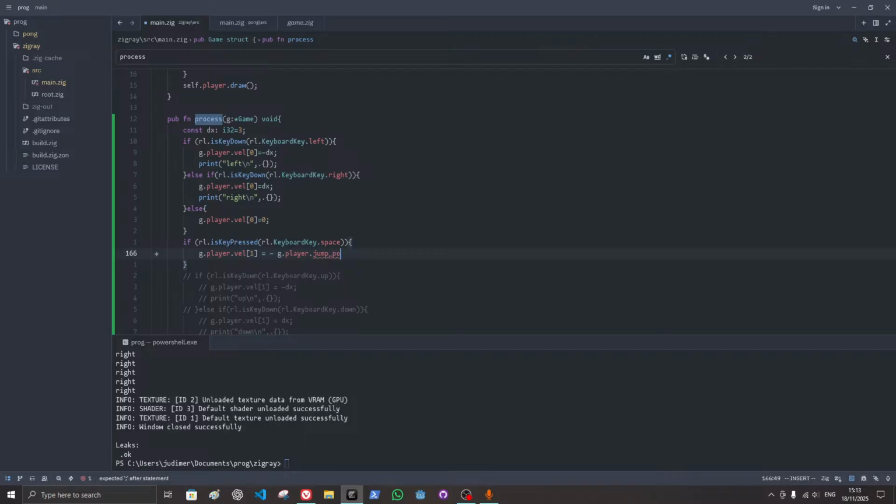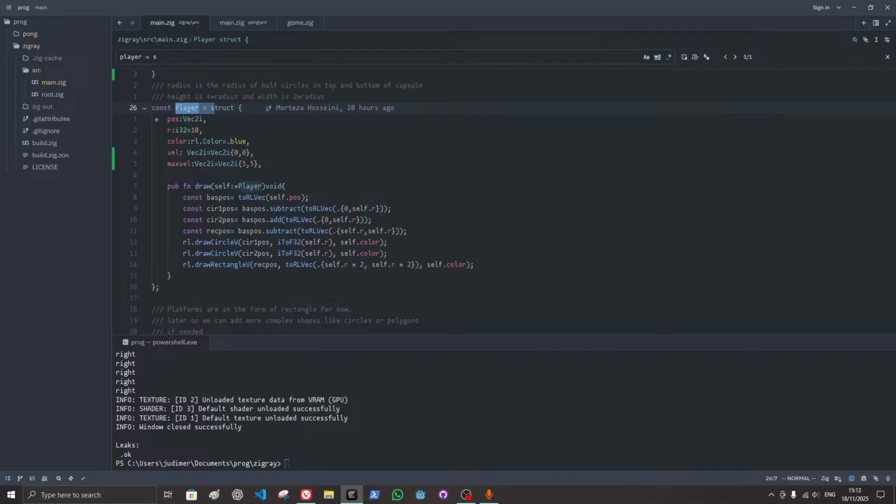What do I name it? I don't like to put underscores really. Okay, the player is a struct.